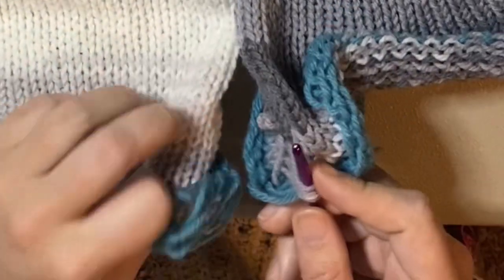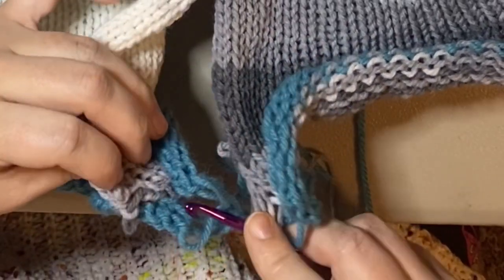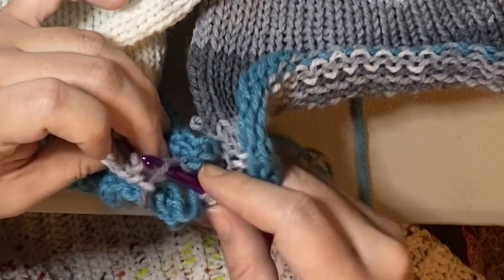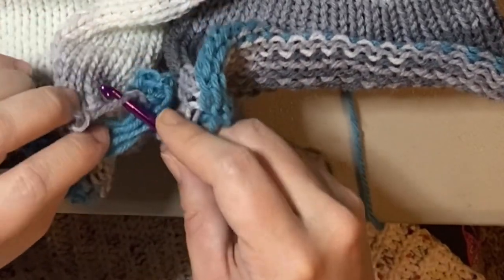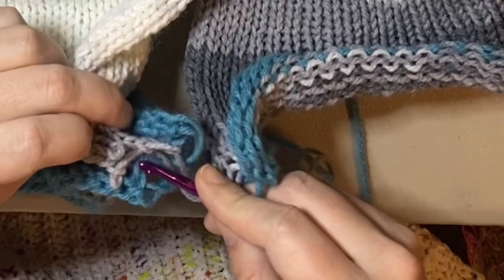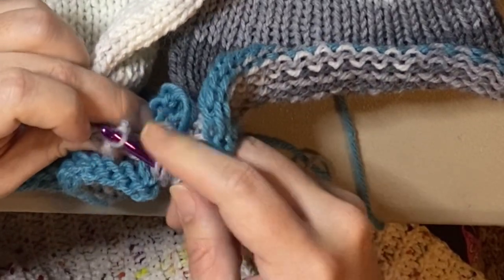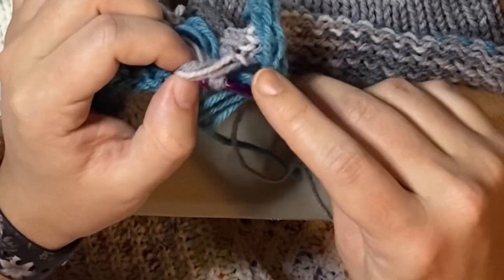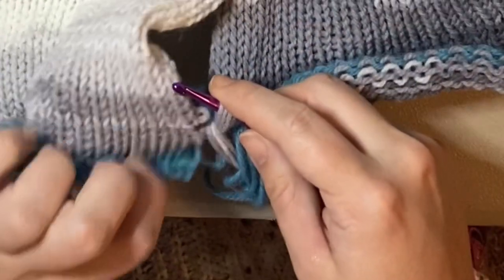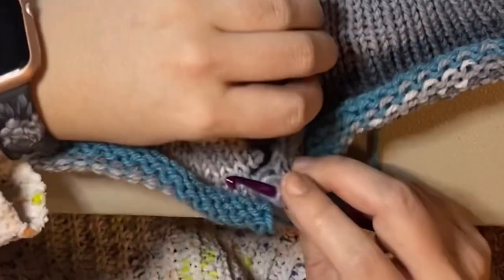So I'm going to go over to the panel on my left and I'm going to do the same thing. I'm going to find that first stitch after the waste yarn, and I'm going to pick it up and go 1, 2, 3, 4. And then I'm going to take those 4 loops and pull them through the previous 4 loops. So that creates that effect from back and forth.